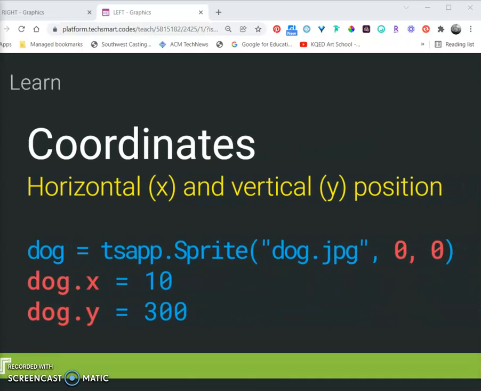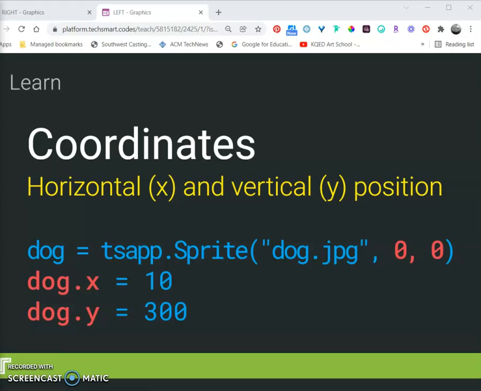So you also have coordinates, which is your X, and that's horizontal, and vertical is your Y position. And they are usually written and read X, then Y. So when talking about the position of something within a window, we'll use X and Y coordinates similar to how you do in math class. The X attribute is used to control horizontal, left and right position, and the Y attribute is used to control vertical, up and down position.